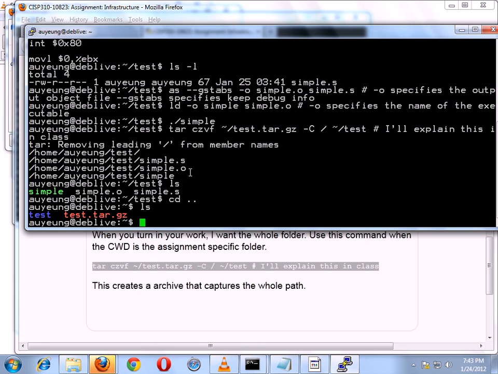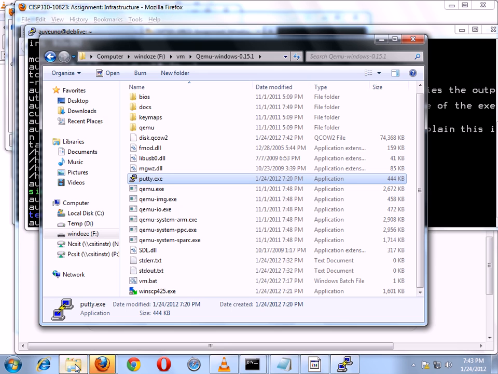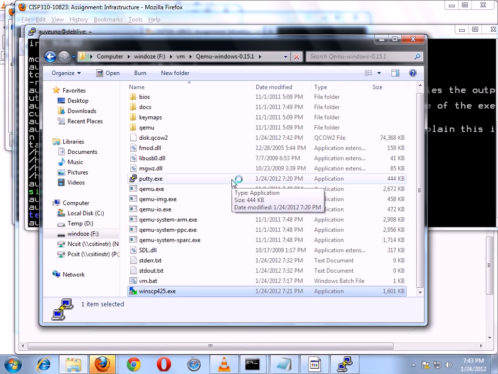But now we have a problem. This is the virtual machine, and it doesn't have a browser. So if you want to turn in your homework assignment, you have to copy that file out to Windows first, and then from Windows, you can use your favorite browser to upload it to Moodle. So, a multi-step process at this point. The next program we have to use is WinSCP. You can see the interface is very similar to PuTTY.